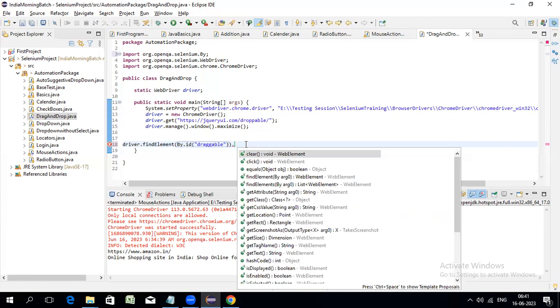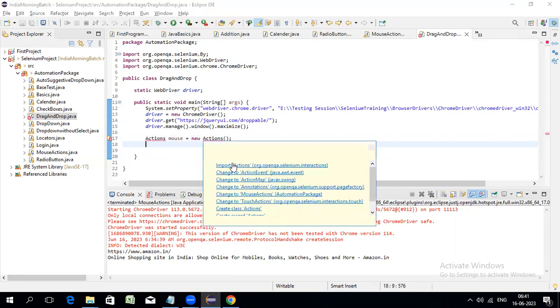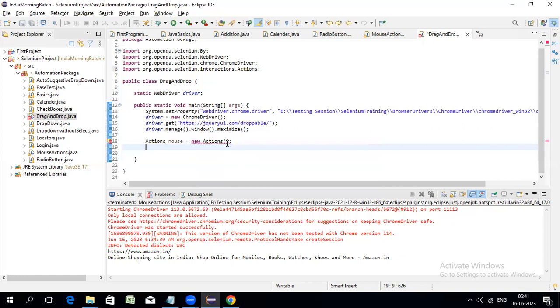Correct, we have to create the mouse object for actions. So Actions mouse is equal to new Actions. I will just import this, and here I have to give driver.